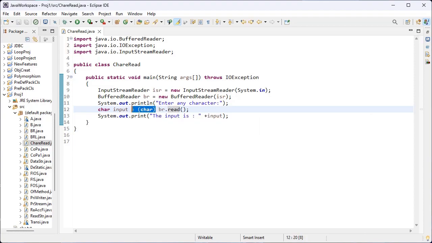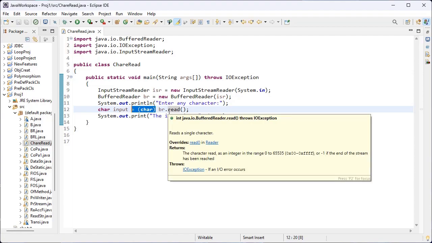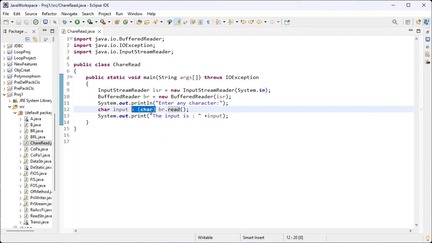That's why I have used the typecasting process here. The returned integer value will be converted into char, and that value will be stored inside the variable input, whose data type is char. That value will be printed on our console using the print method.